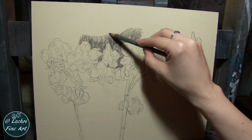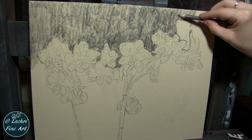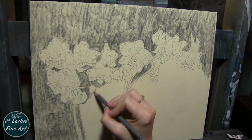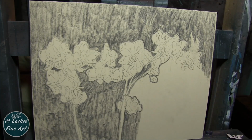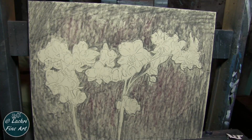I started by drawing out my subject with a 4H graphite pencil. I am now taking a Polychromos in gray and filling in my background. And then I'm going to layer a bit of magenta over that and a darker gray around the outside edges before I start blending out with the powder blender.